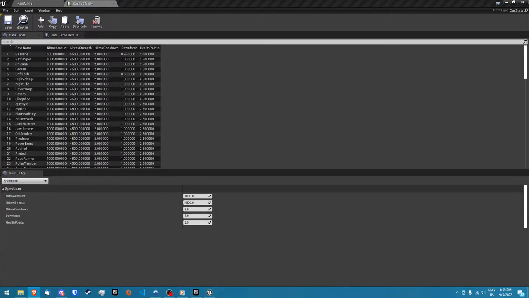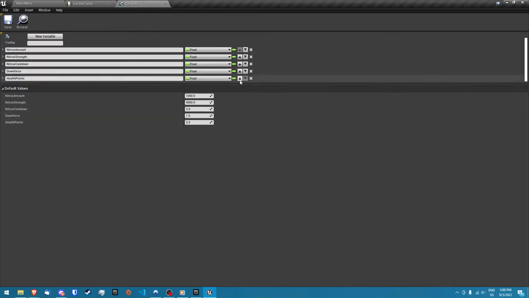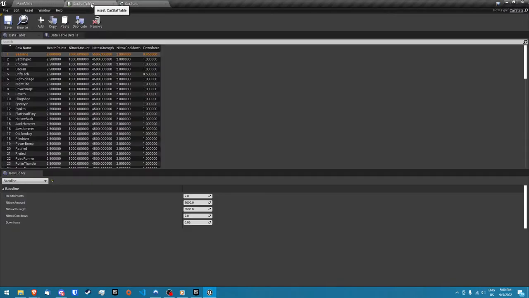So I need my project accelerators. So what do we have on baseline? Baseline has 1,000. Nitrox strength is this. Cooldown, I don't know the cooldown. I'll have to do it twice. Okay. Downforce is this, yes. And gen HP is 2. Can I put the health points at the beginning? Can I have the health points higher? Save. Yes. This will help me a lot.